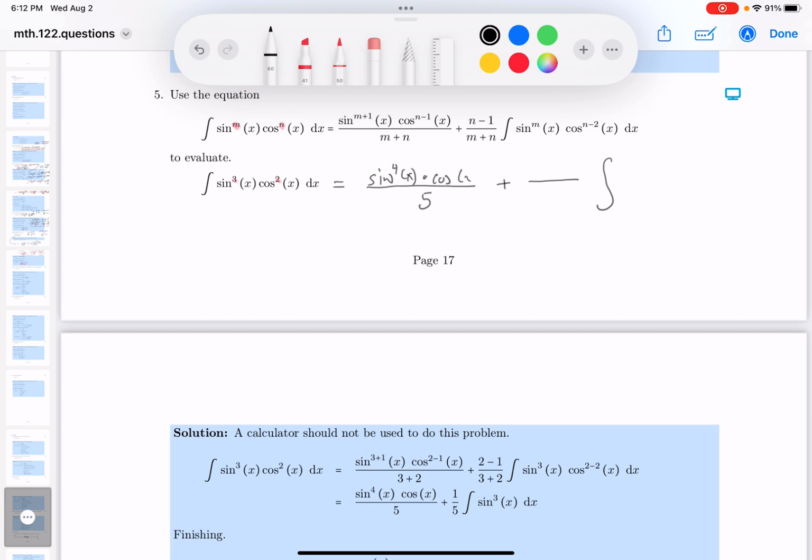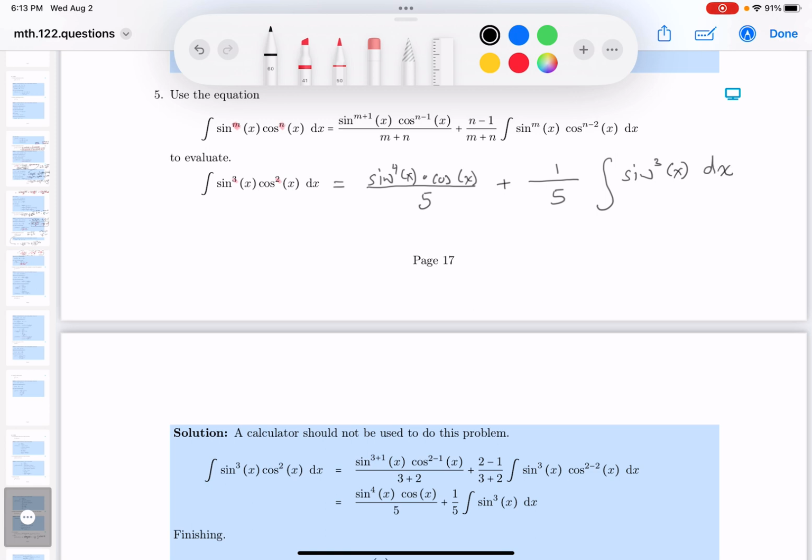I'm not going to put the exponent down, by the way. What's n? n is 2. What's 2 minus 1? 1. What goes on the bottom? Well, we just did, it's 5. Then you get sine. Oh, gee, what's m? m was 3, right? Times cosine of n minus 2. Well, n minus 2 would be 0. So there's no cosines. So I'm going to get this eraser out. I'm not going to put any cosines down. There's no cosines. It says there's 0 dx.